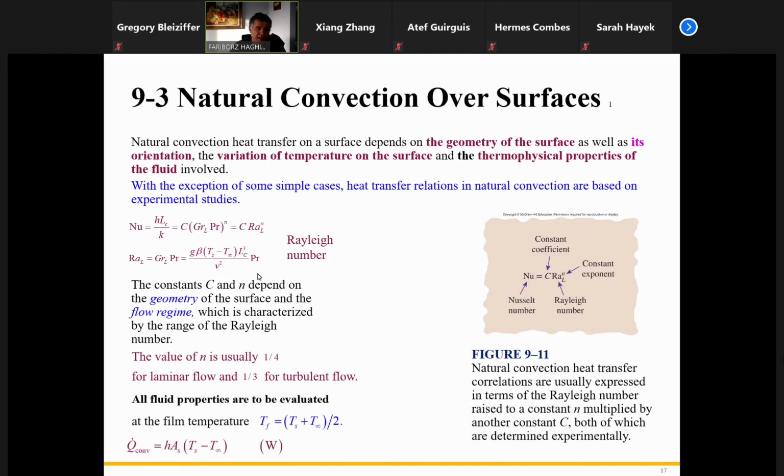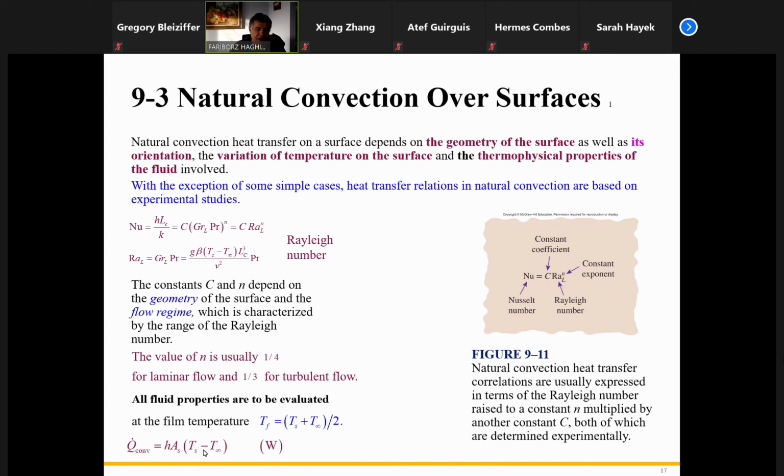Again, something you have to keep in mind here is all the physical properties. What do I mean here? We have the Prandtl number, which is a physical property, and kinematic viscosity, all of them calculated at film temperature. Beta is also a physical characteristic. It's calculated based on 1/T_f. Therefore, beta here is defined as 1 over this temperature, okay?